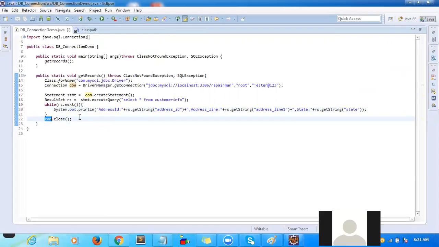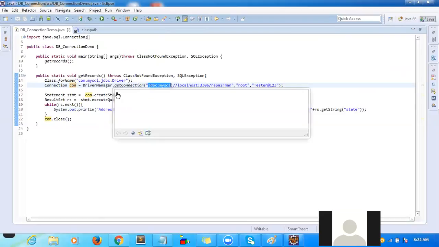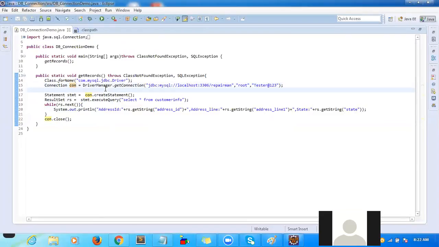So far we did many things like hard coding the query, hard coding the column names, and hard coding the driver names, username and password, everything. How do we connect to the database? This is the connection con. Do you see there, DriverManager.getConnection. From the connection, I'm getting the statement object. For the statement object, I'm passing the query. This is what we discussed in core Java basically.